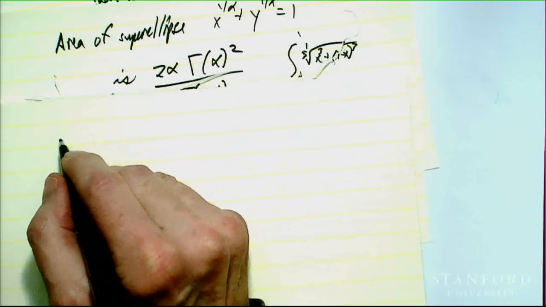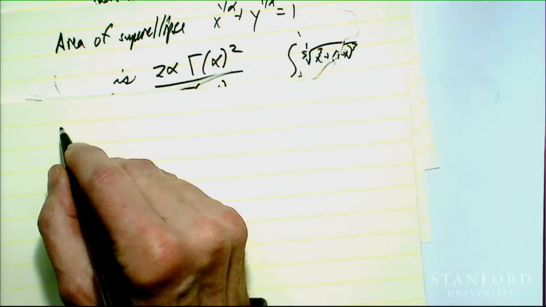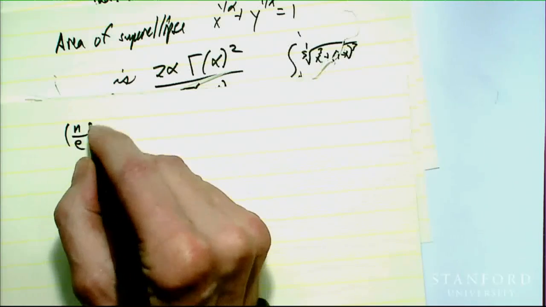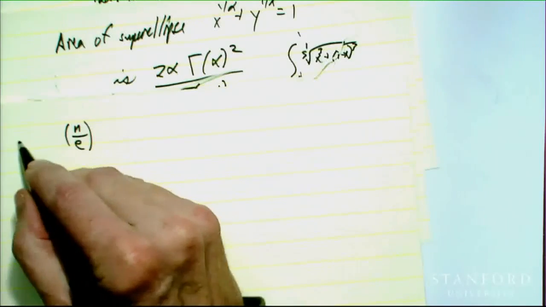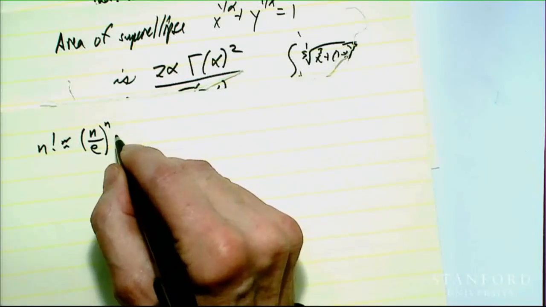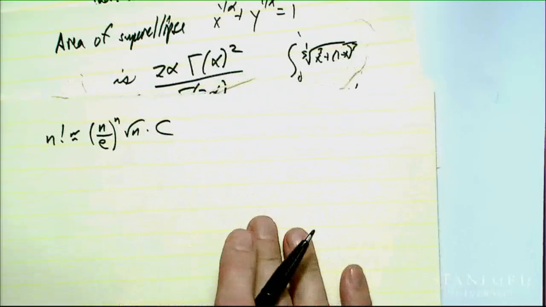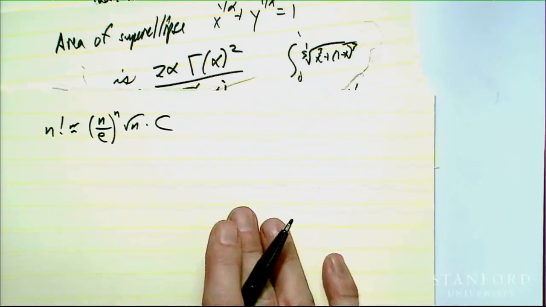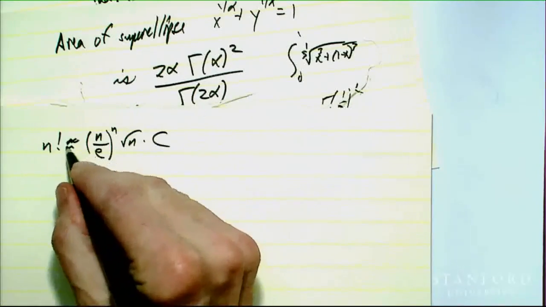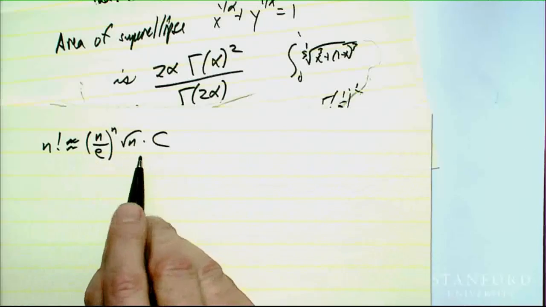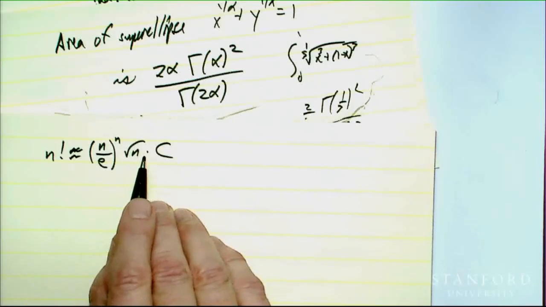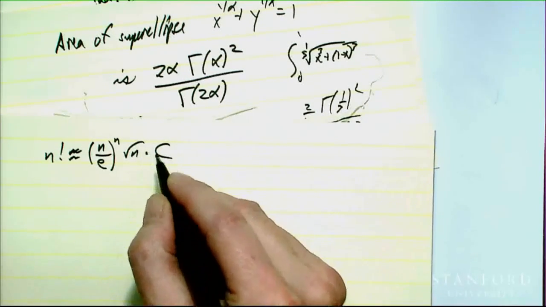It's not too hard to prove Stirling's formula with calculus anyway; it's fairly easy to prove that n factorial is approximately n over e to the n times the square root of n times some constant. But I don't know of a really good way to prove that without calculus. But there are some ways where we don't really need it.